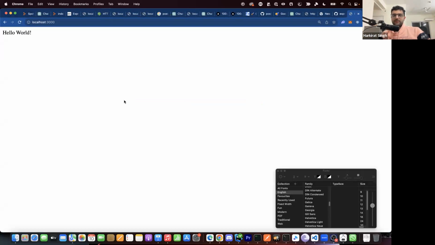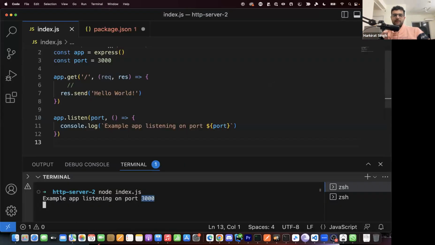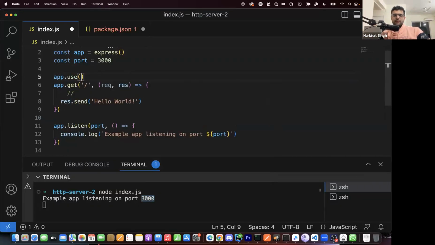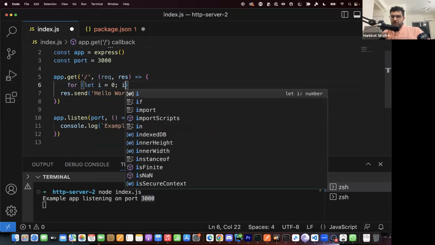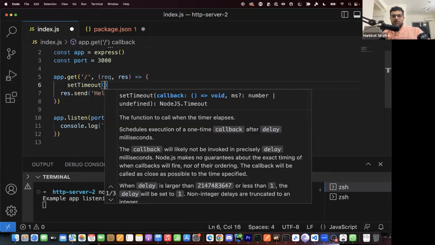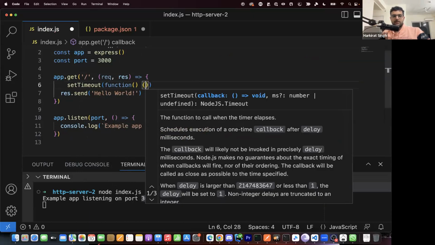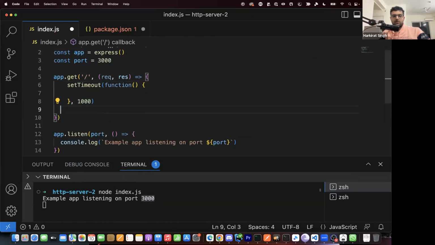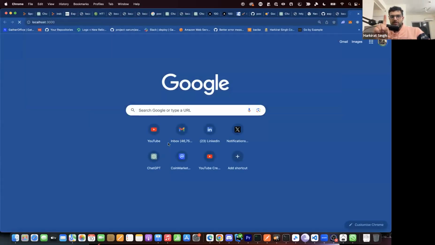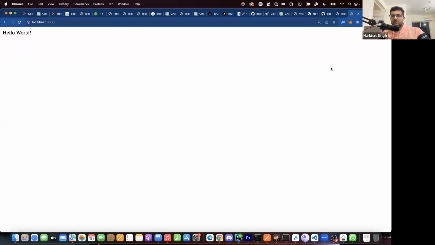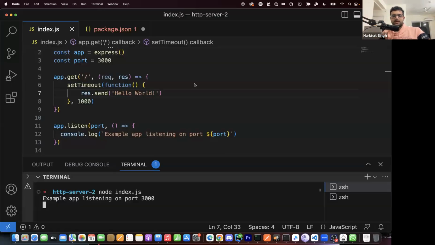I think we need body parser. Express can handle it, but the way Express can handle it is this. All right. Can we delay hello world without setTimeout here? Without setTimeout would be hard. Well, you'll have to busy wait then, create a very big for loop here. You can do that, or you can call setTimeout function after 1 second, return hello world. Now when the request comes, you will see it will be stuck for 1 second and then you get back the response. Plan for next weeks. Let's see.